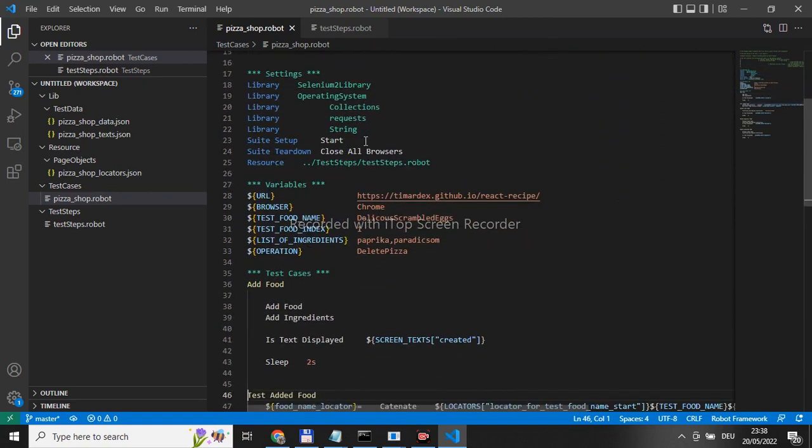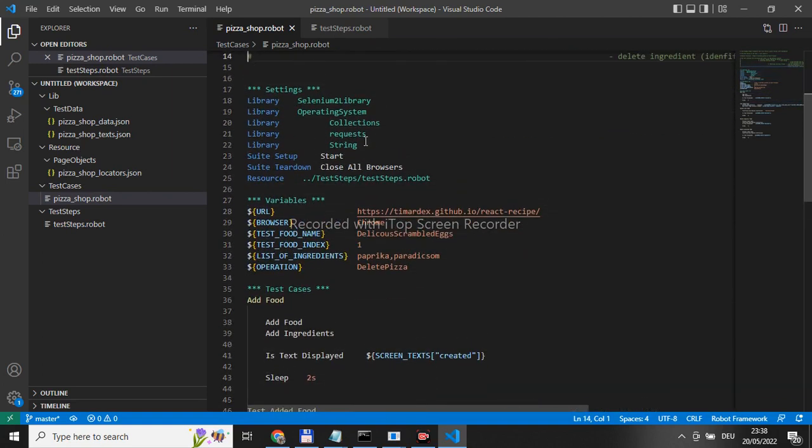Just briefly about these lines. There are four different blocks in the Robot Framework file. They are settings, resources, variables, test cases, and there is one more. It doesn't come to my mind, but never mind, it's not important this time.